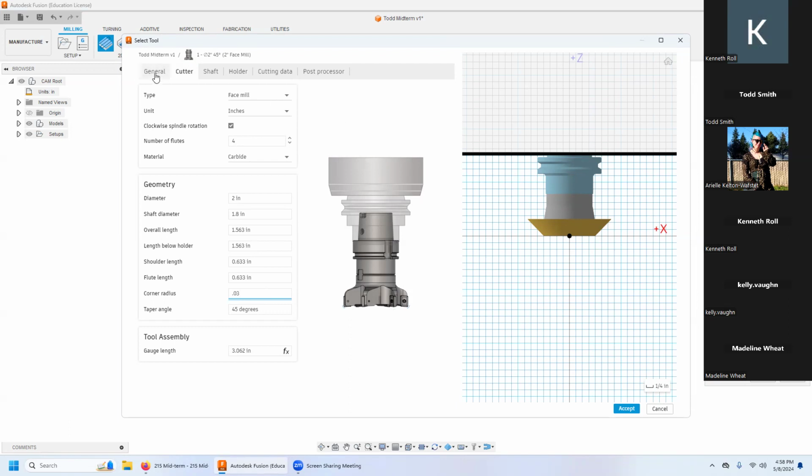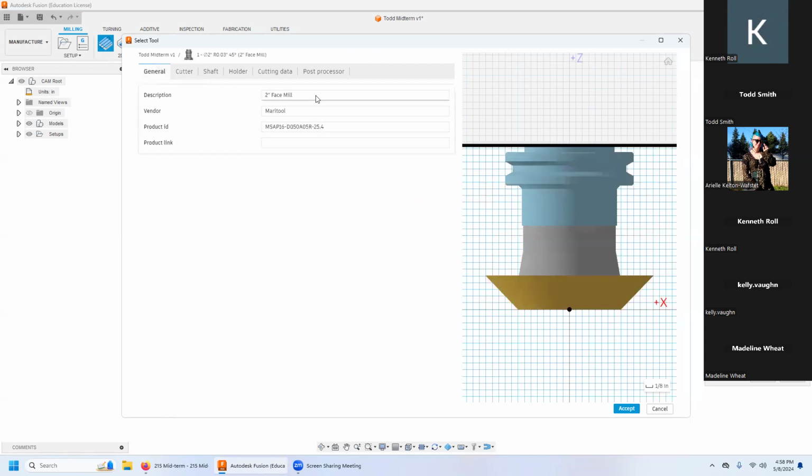Okay, now I'm going to go back to general. 2-inch face mill, 4-flute. I put in the 4-flute because we have some 3-flute face mills in the shop, and I want to be clear which one they grab. And flat tip. So I'm going to copy that, and now I'm going to go over to post processor and put that in there.